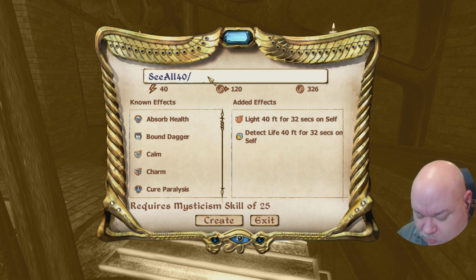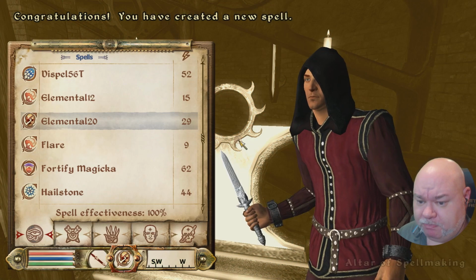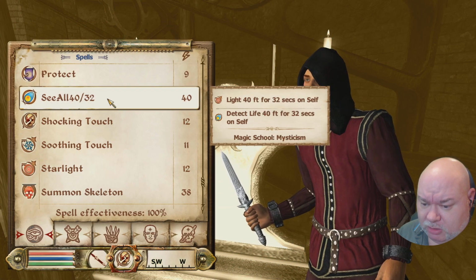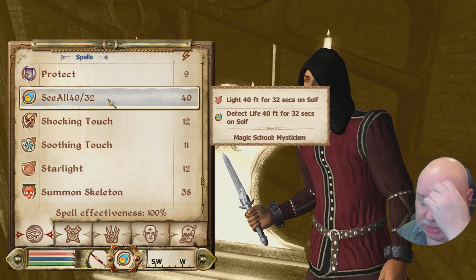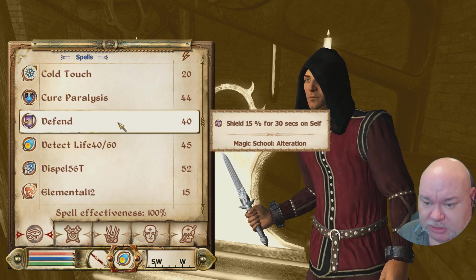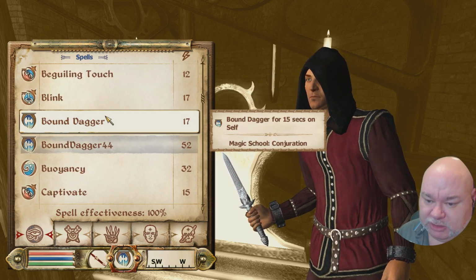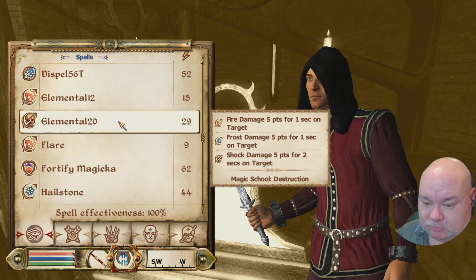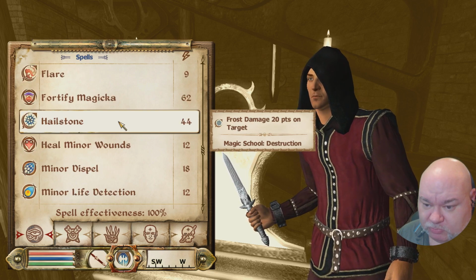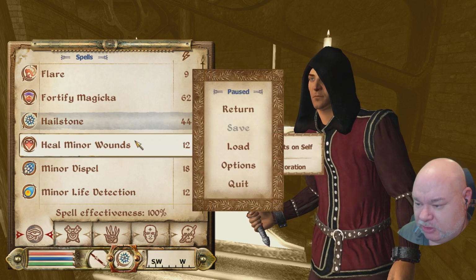See all 4032. Let's try that as our number 6. And then we had the bound dagger, 44. We'll make that our number 5 now. And then, I don't know, for the moment, anything. I just want something on that number 4 spot to get rid of the bound dagger that was on there.